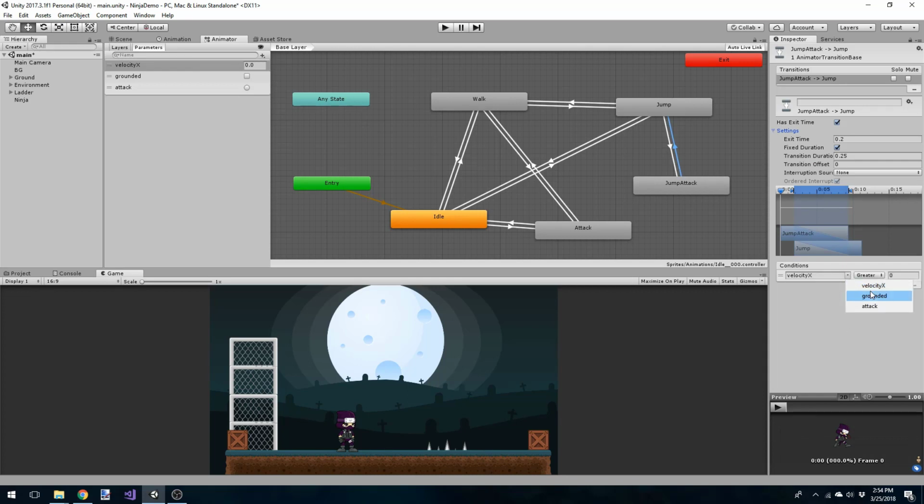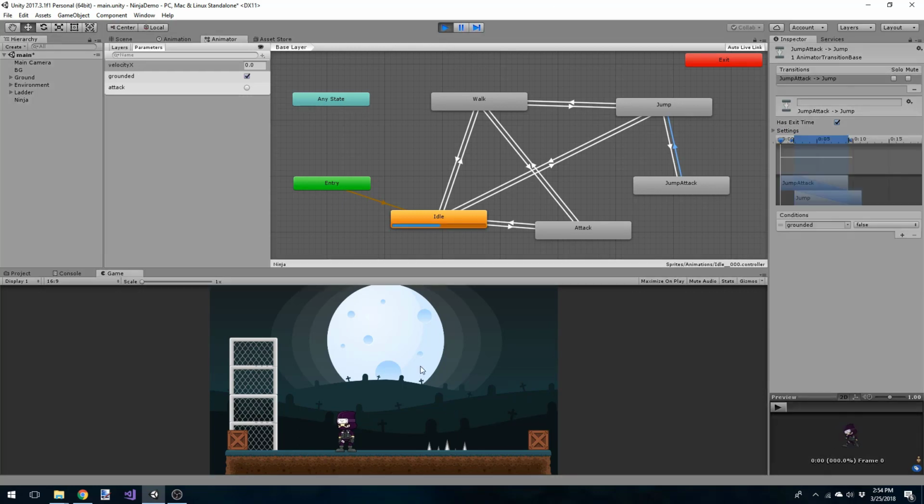But grounded is false. Try that. There we go. All right. Pretty sure that's what we had last time, but it wasn't working. I don't know. I've seen some weird issues with Unity, especially the last time I tried to demo this. So now we're jumping and we're attacking. So let's run, jump, attack. Run, jump, attack. All right, we're doing pretty good.